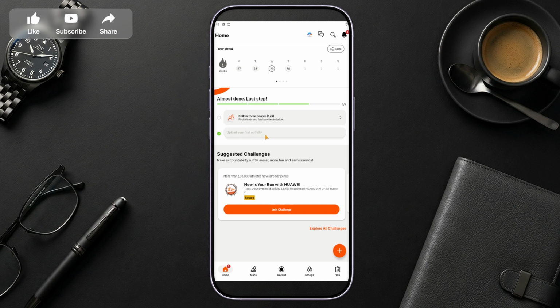First, open the Strava app on your phone. Give it a second to load so your feed and location-based suggestions are up to date. If you haven't used it in a while, it helps to be on the latest version so the buttons and menus look the same as what you'll see here.